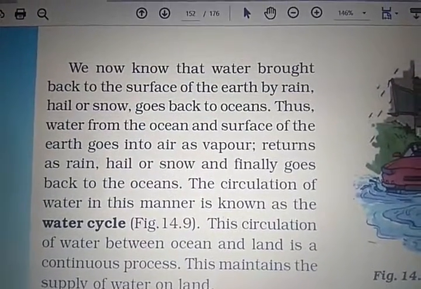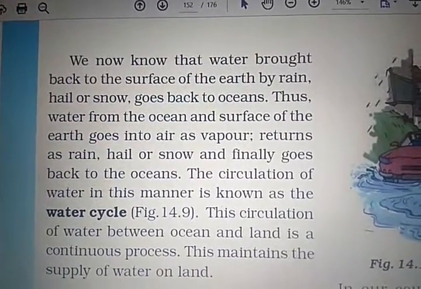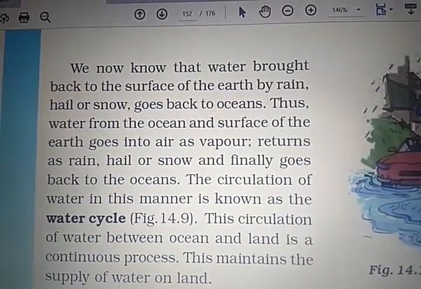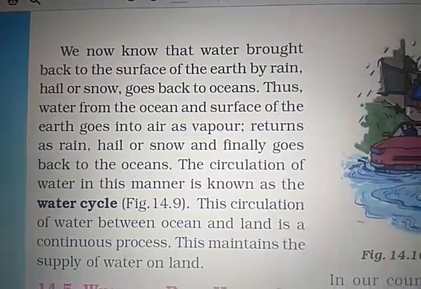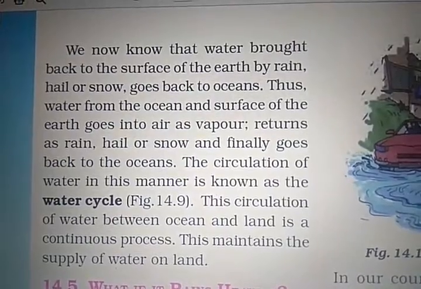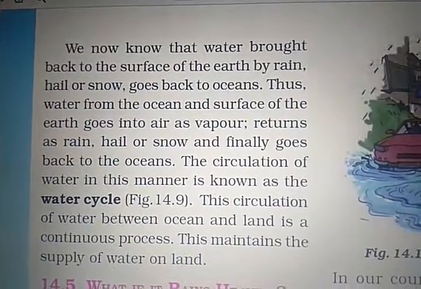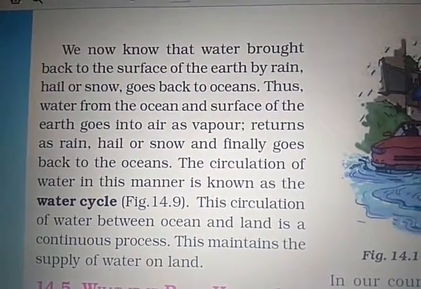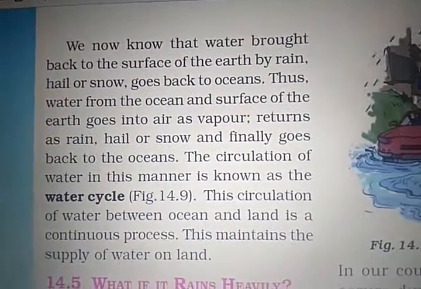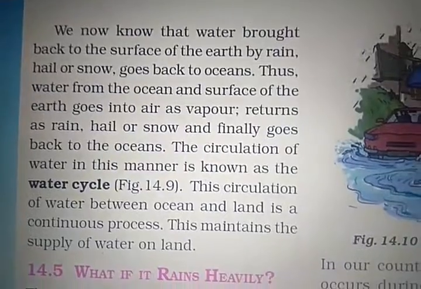So our government has made a rule that whenever you construct a house, you must provide one pipe that you have to put under the ground to recharge the water table. So wherever the rainwater is, it goes through that pipe into the deeper part of the earth. In this way we can recharge our water table. And when we make a boring for water, at that time we can get enough water in the remaining seasons.